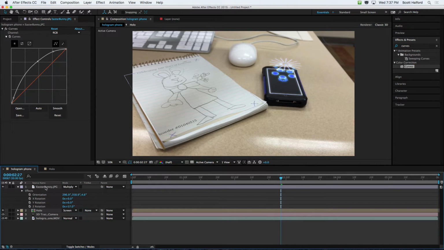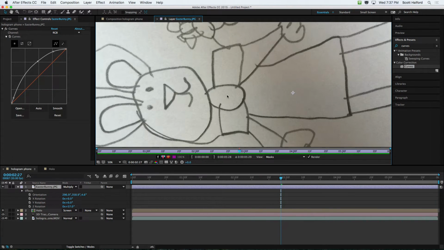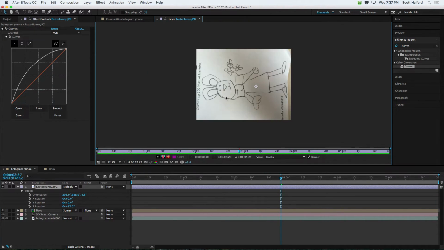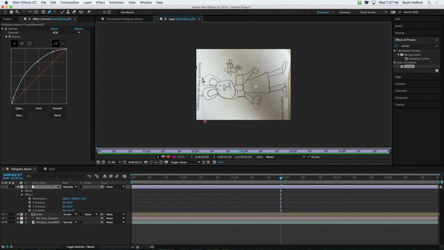So let's go to the Easter bunny, double click on the layer itself. And let's use our pen tool to draw a mask around the bunny to isolate the bunny a little bit more, and cut out this outside the paper.